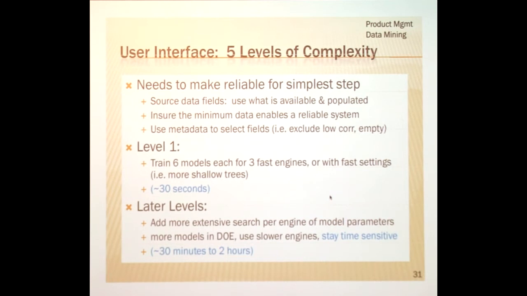So level 1 would be something like maybe train half a dozen regressions with some various things changed, maybe some smaller decision trees. Level 2 might be like that, plus trying some other things that are getting more and more complex, up to button 5, which might be training 30 or 40 models and trying some model averaging, boosting, and bagging types of things. So level 1, the first level button might be trained in about a minute or two, and then the most extreme training would be 2-3 hours, given all the things going on in the background across all the different CPUs.